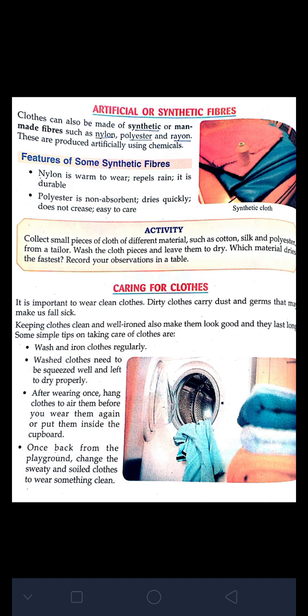Now, next point: delicate cloths such as woolens and silk need to be washed with gentle soap or dry cleaned. You have to give the woolen or silk dresses for dry cleaning. Otherwise, if you are washing them at home, you have to use a gentle soap. In that soap, there should not be many chemicals. You have to use that kind of soap and wash the cloth at home.